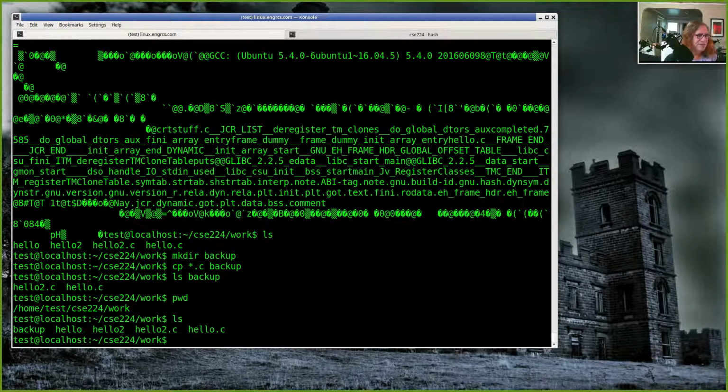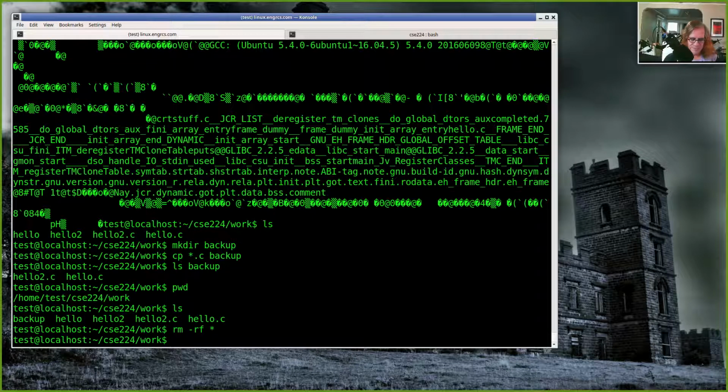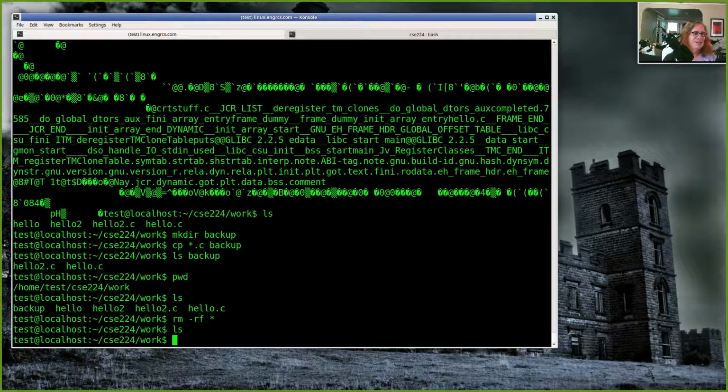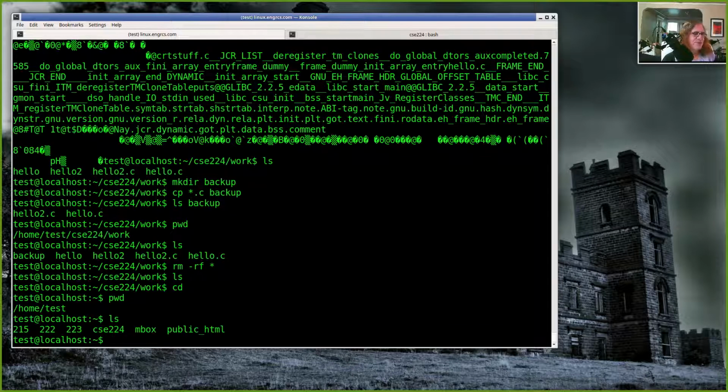Right, so I've got a bunch of things in here. I want to get rid of all of them. I can say rm -rf star. That got rid of everything, got rid of every subdirectory. It's all gone. But if I had accidentally been in my home directory when I did that, I would have wiped out everything in my home directory and all subdirectories. All my files would be gone. Really, really hard, possibly impossible to get them back. Now you can put switches on rm, so it will ask you if you want to remove files, things like that. But the default behavior is just do exactly what the person tells it to do, and do it silently.